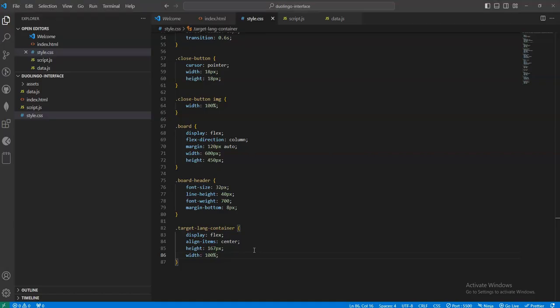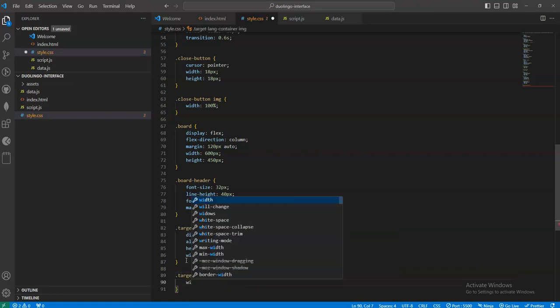Okay. Next, target language container img will have height of 100%.